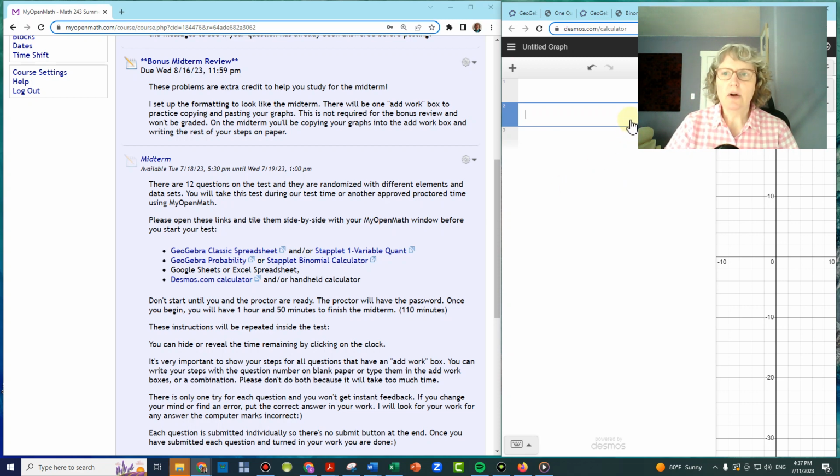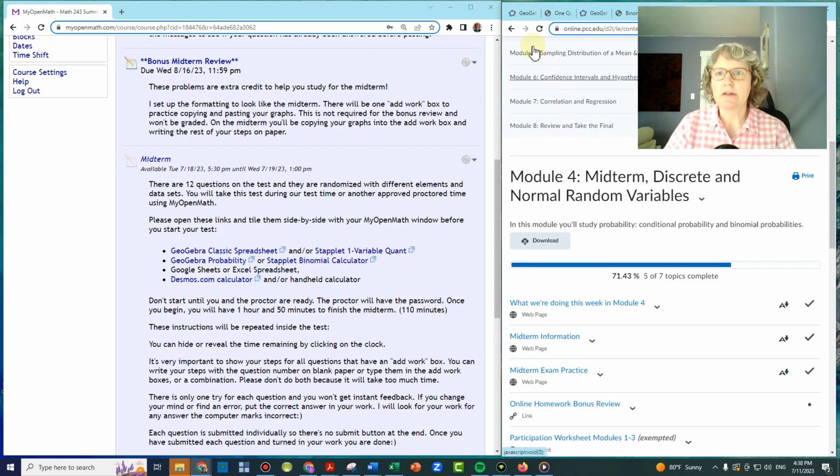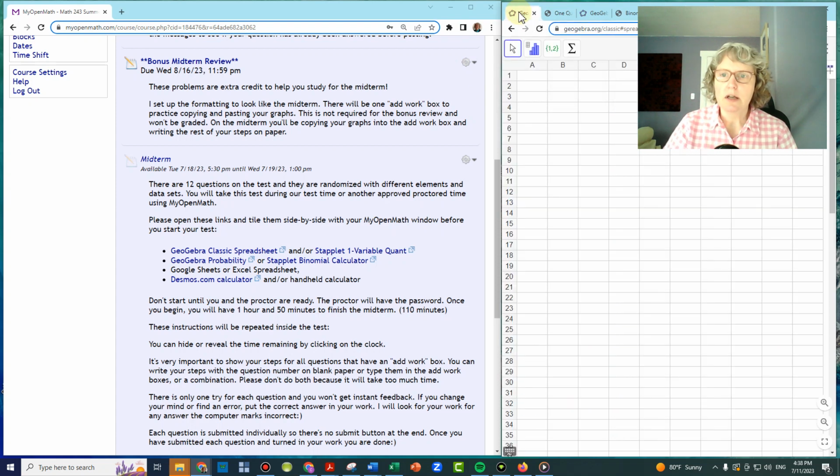Okay, so now I've got all my technology windows ready, and we're not going to use D2L during the test. You're using that to get in with Zoom, and then you'll need it just to upload your work at the end, okay? But I don't want to click on content or anything like that during the test. So I'm just going to see where I am. I have that just to show you the upload process.